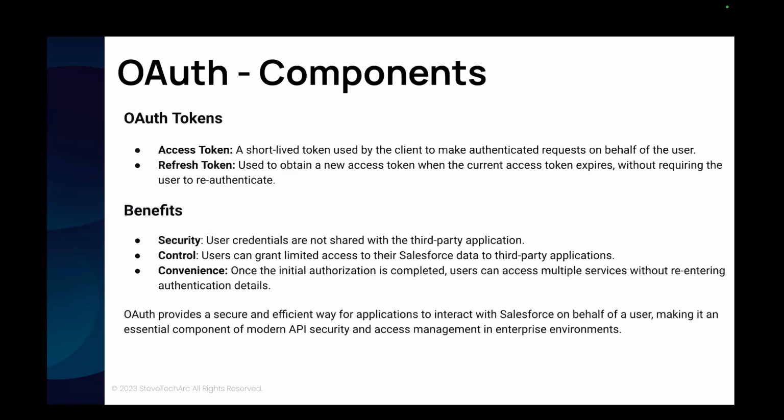So let's go take a deeper dive. So you get tokens. So first there's an access token, and that access token is what grants you access. You can have a refresh token, and a refresh token doesn't actually get you access to data. You just represent that refresh token to the auth server, and it gives you a new access token. So the only way to get your data is the access token, but you can use a refresh token to refresh it.